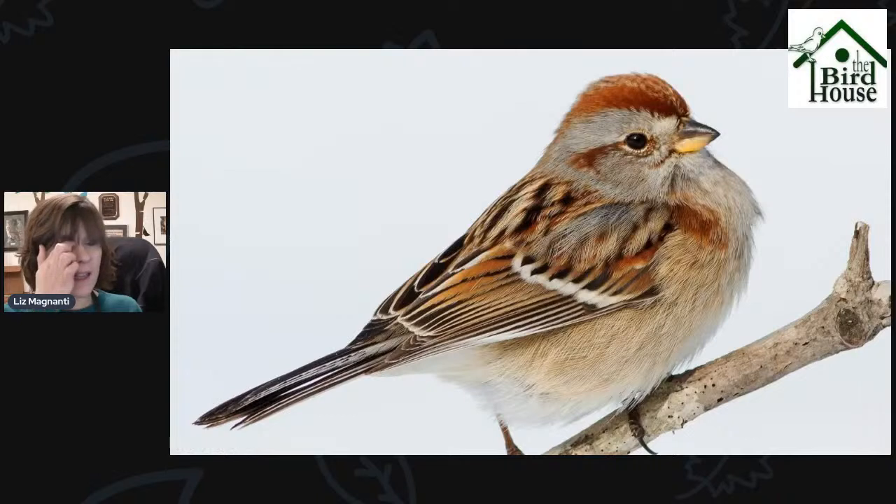This is a bird you might find in your backyard now as we get into the winter months — the American Tree Sparrow. They can sometimes be confused with Chipping Sparrows, which are smaller and here in the spring. The Tree Sparrow has a chestnut cap on the top of its head and a bicolored bill — the top is black and the bottom is yellow, which is a pretty distinctive characteristic. If you go out to Mendon Ponds and feed birds at Birdsong Trail, that's a good place to look for Tree Sparrows — they're usually on the ground cleaning up little seeds and shells.